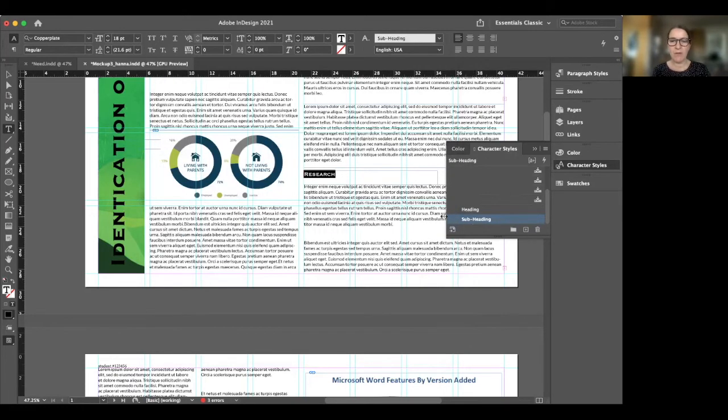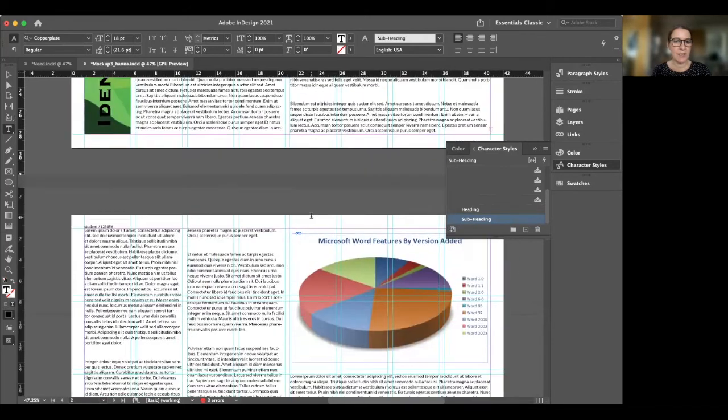Okay, so then I've got a style called subheading, and I can now continue creating some subheadings and headings throughout and just applying those styles.